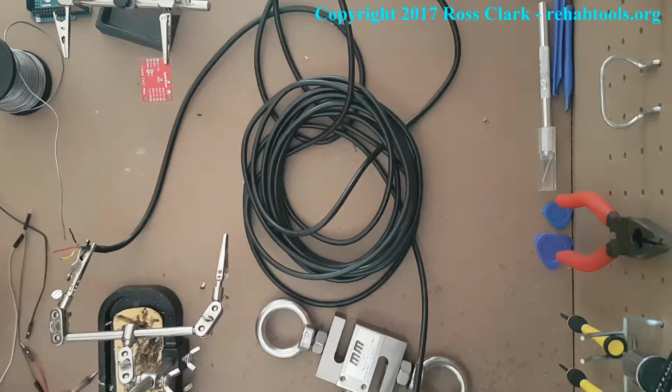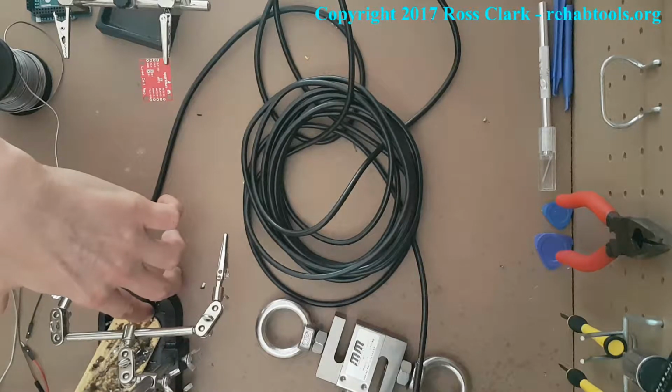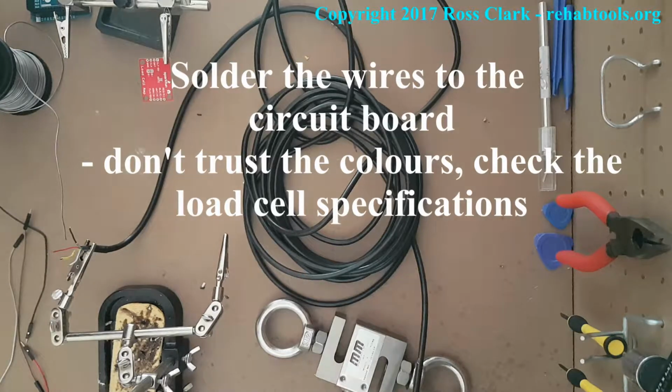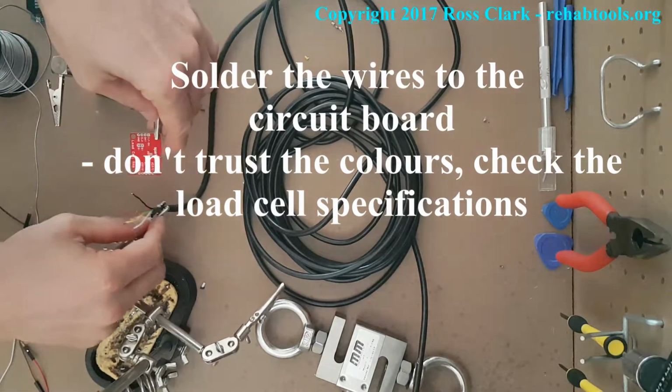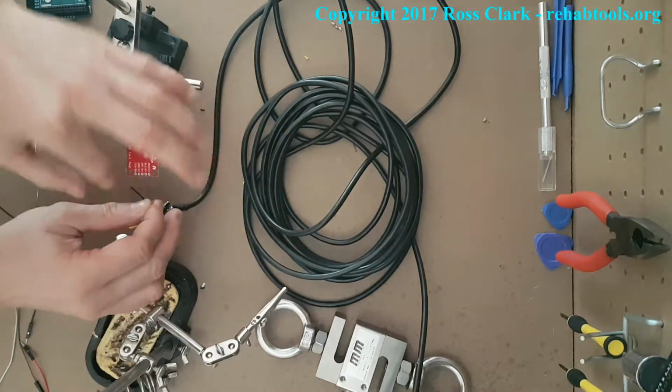Because those individual wires coming out with the color coding, each one of them has multiple strands of wire within it. So we want to twist them up and tin it with some solder. That allows us to easily push it through the little holes on the circuit board. So what I'm doing here is I'm going to do all 5 at once coming from the load cell.